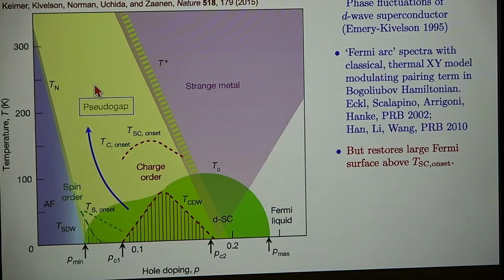So when you're saying that this gives you the Fermi arc, did you mean that this is only for temperatures very close to TC? Well, it depends on the model, but there are many. Here's a more recent reference. Many people have done this type of calculation and continue. All right, it's a question of taste, but to me, it seems a bit implausible that this picture works well so far above TC.